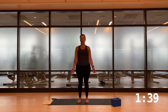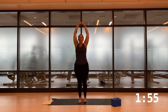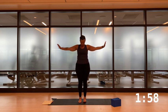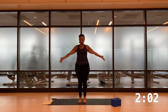Let's take 2 more breaths. Exhale it out. Nice deep breath in. Now let's inhale with our arms, maybe a slight bend in the knees, lift through the fingertips. As you exhale, let your arms come back down. And maybe the chin and the chest come with that inhale, lifting up.